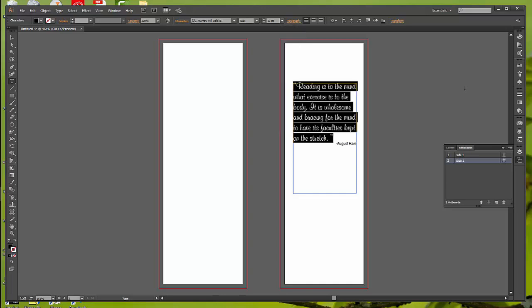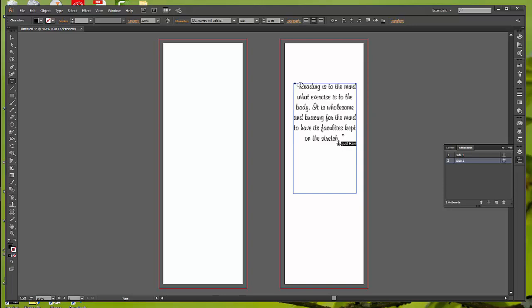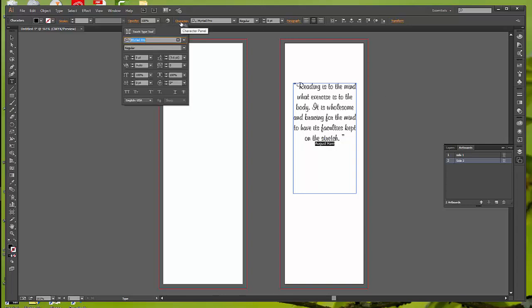So I'm going to bump this up and make this larger. I'm also going to center my text because I think it would look better. And so maybe then I'm going to go back in and center the author's name, in which case I don't need to put in that hyphen in front. But I think his name should go a little bit farther below, so I'm going to go into my characters panel and I'm going to increase my leading, just because I think it would look better if it was farther away from the text. So there I have this.